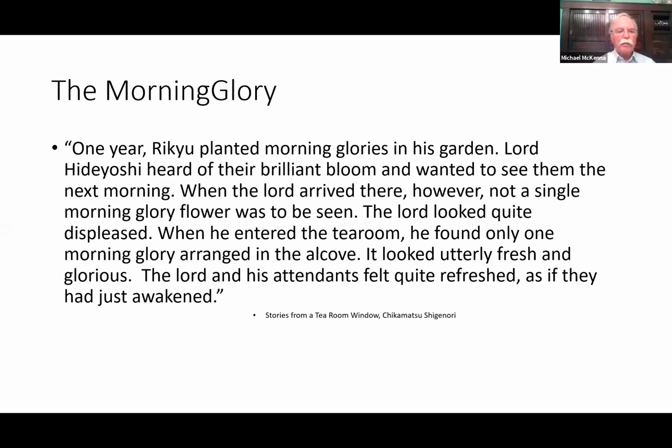So there's a famous story about the morning glory that captures a lot of the feeling of what the tea flower is. One year, Sendo Rikyu planted morning glories in his garden. Lord Toyotomi Hideyoshi, his patron, heard of their brilliant bloom and wanted to see them the next morning. When the Lord arrived, however, not a single morning glory was to be seen.